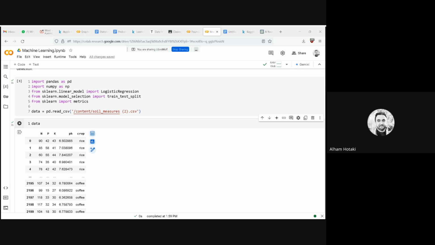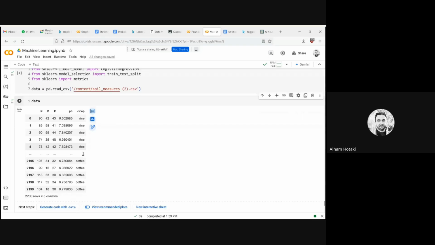So you will not rely on the data that you had 40, 50 years ago that your dad conveyed to you, for example, that this land will be suitable all the time for rice, or for coffee, or different types of crops.